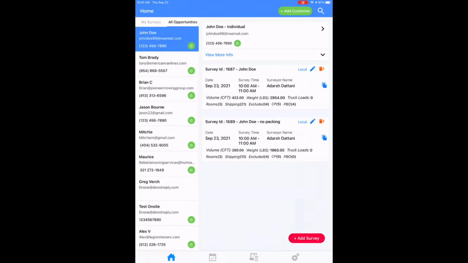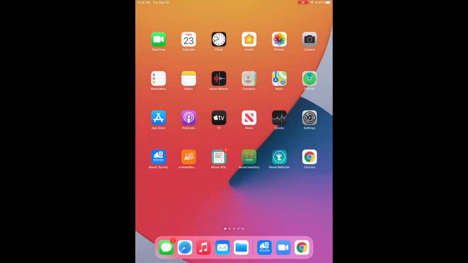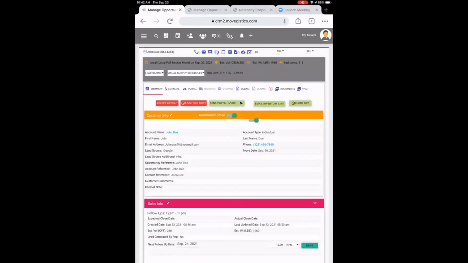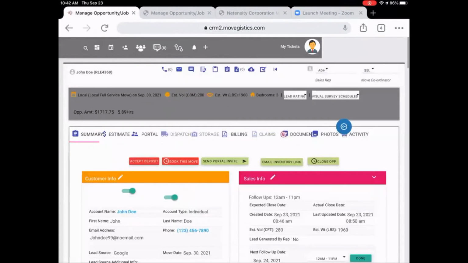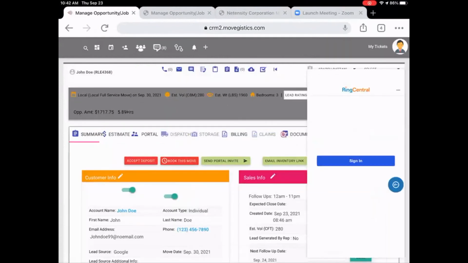Now the next step is to send the estimate, right? So if you recall from the workflows I showed earlier, you have two options at this point. You can either send out the estimate from your car at the job site or from inside the residence by exiting the app and then going into your browser. All right, so I prefer to switch to landscape mode. It's just better, more screen real estate, just shows better.